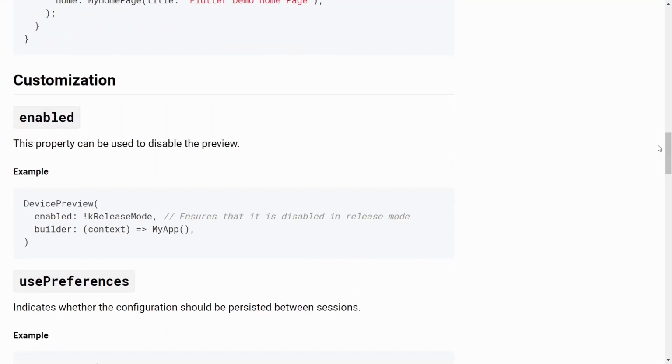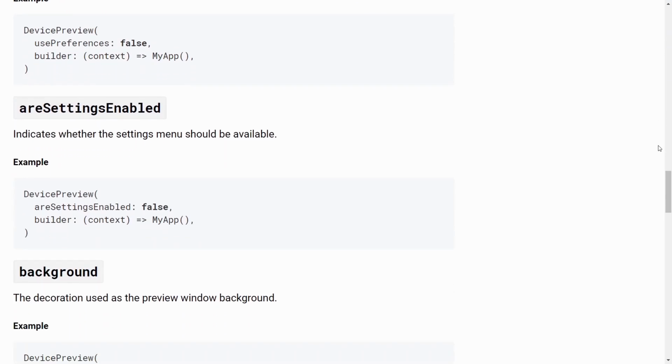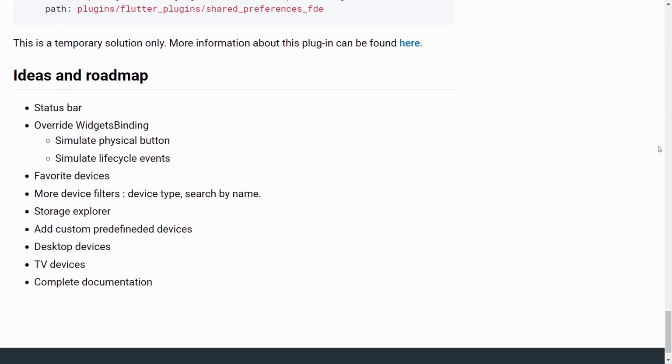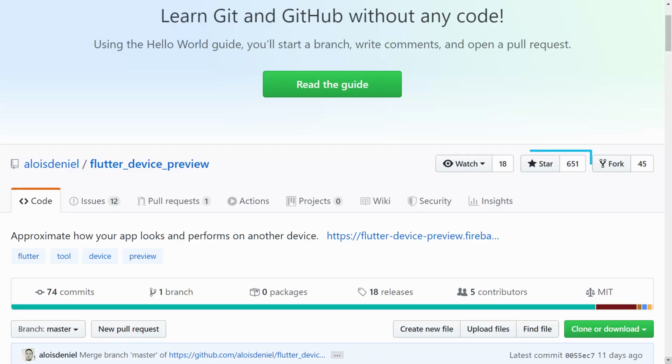There's also a lot of stuff you can set manually as well, so check out the actual package for all of that info. And there's a roadmap with some cool ideas that could come to future versions. This could be a package that a lot of us end up using on a daily basis, and as you can see, there is a lot of community love already. So remember to show your support to the authors and the community members that are working on this package.